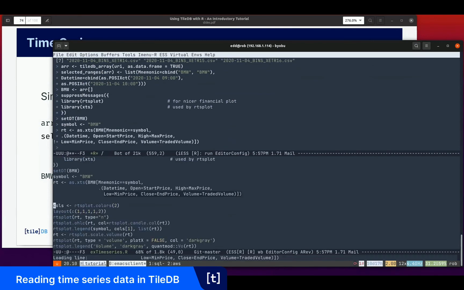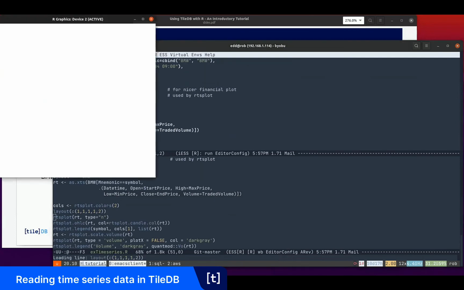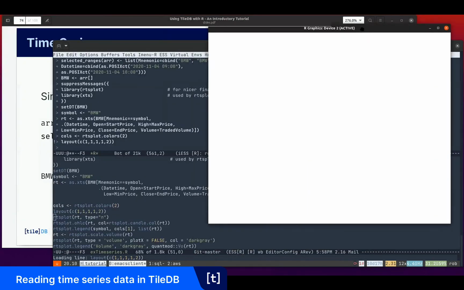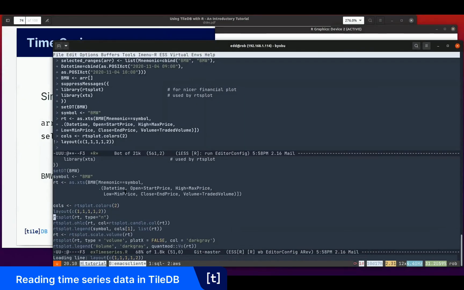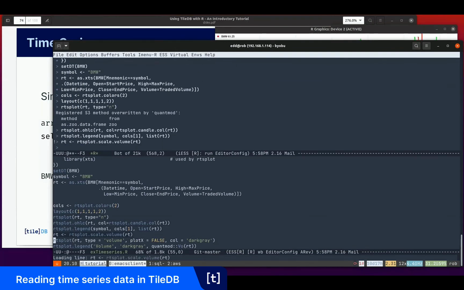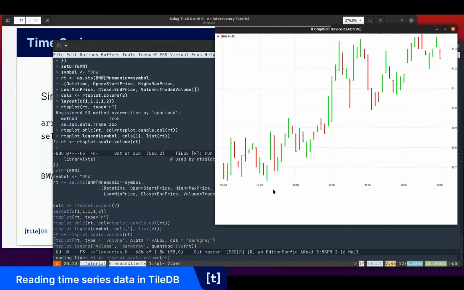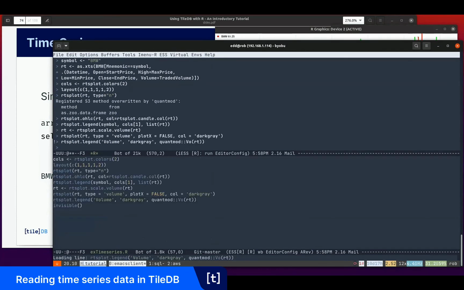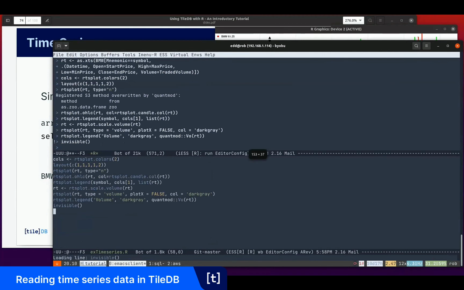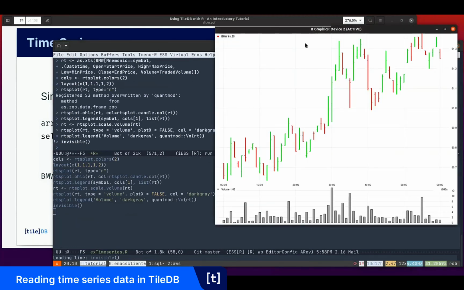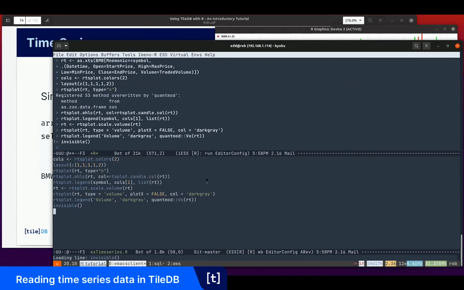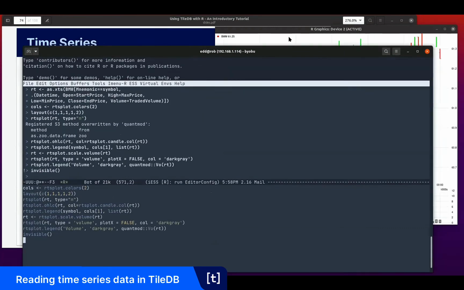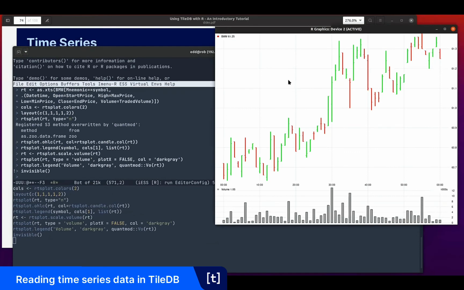And then in order to plot this, I use a helper package called RTS. I always forget what R is for, and it's just a not that well-known package. And you can set layouts easily to combine plots. So it's an hour's worth, so we get 60-minute bars. And then below that, we get a volume bar. And voila, that's the data set we got from there, because it's actually stored as volume bars, so plotting bars in a financial structure.